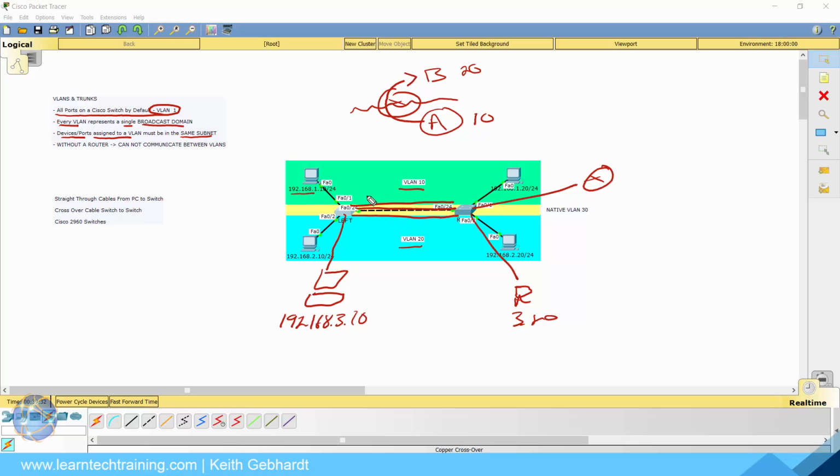We'd have to have a cable for the 1.0 network. We'd have to have a link for the 2.0 network and the 3.0 network. So right off the bat, we are wasting three ports on both of these switches just to communicate this traffic back and forth together. Well, that's absurd. Why can't we just use a single line? Hence why we have that trunk link right there, right?